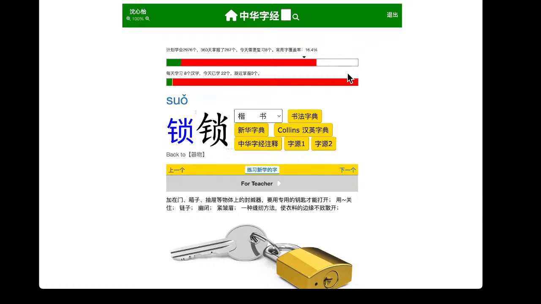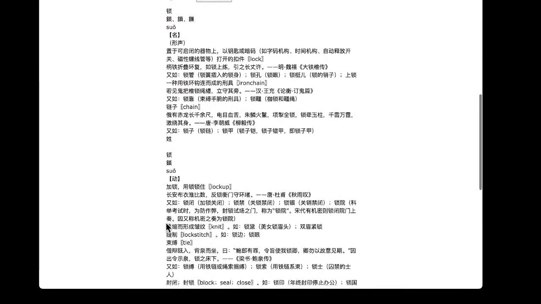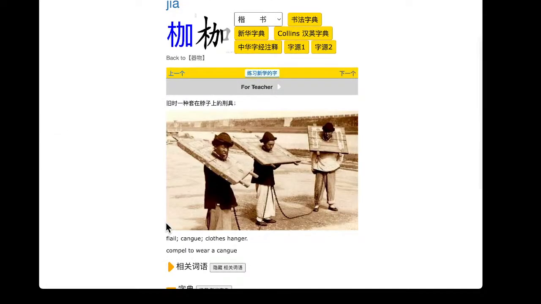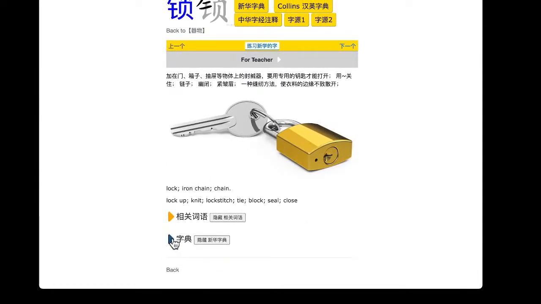So this is a lock. It could also be a chain, but specifically the kind of chain that's used for binding and locking things up. You'd call it 锁链, or 链 could refer to any sort of chain. So like, not 链, right? It should be. Oops. I think it's this character here. Yeah, it's Lian. Yeah, it could refer to any kind of chain, like the ones for jewelry.